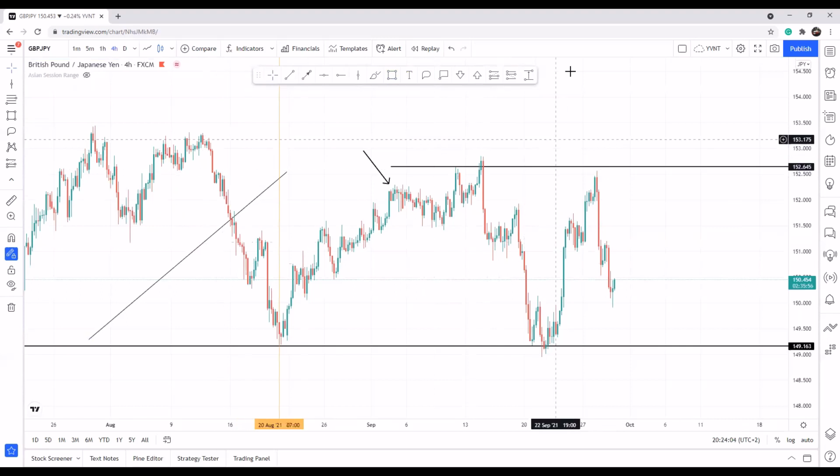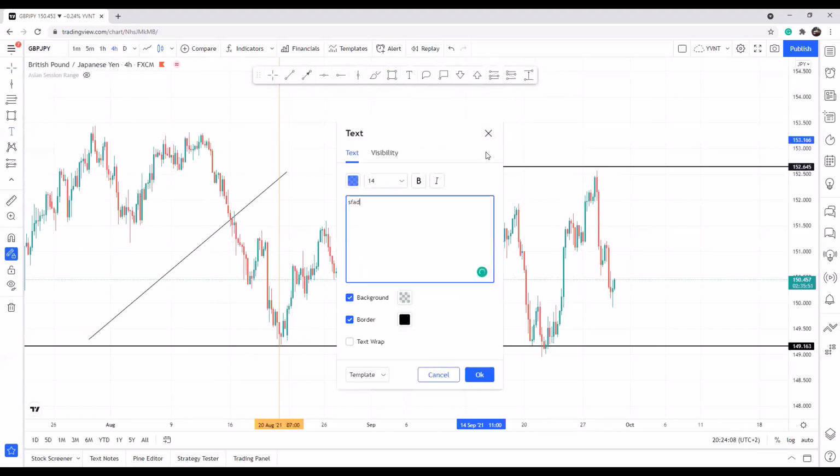So you can use any tool. You can even put text like this, sell here. You don't have to use a balloon.